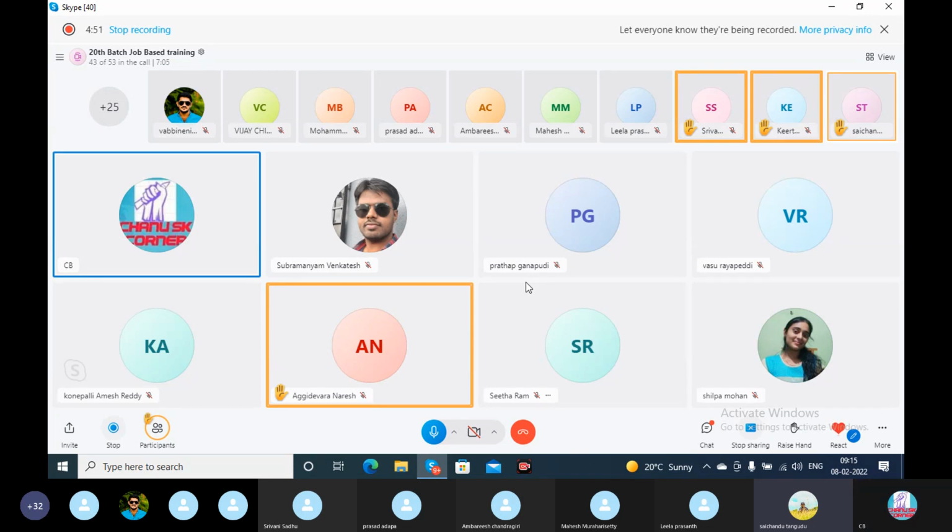So they will log the issue in the ticketing tool and share the ticket number for tracking the issues. When the Level 1 team is the point of contact for business individuals, they have to be very good in communication. And when the Level 1 team is not able to resolve the issue, they will transfer this issue to the Level 2 team.